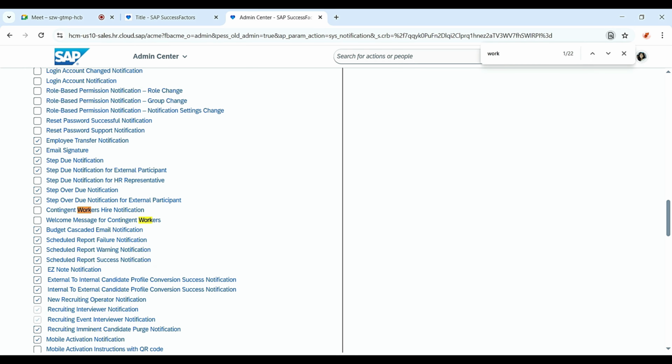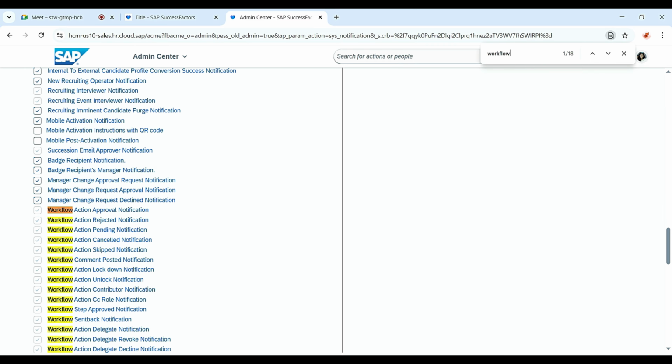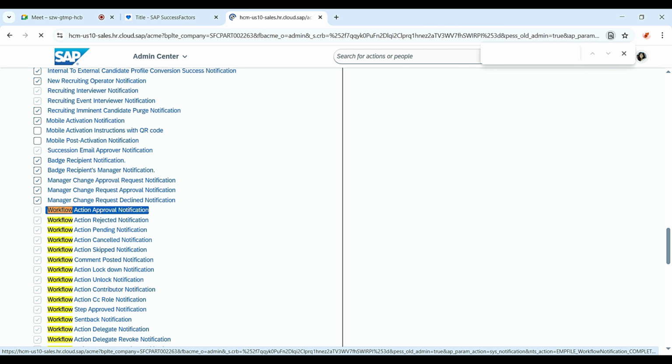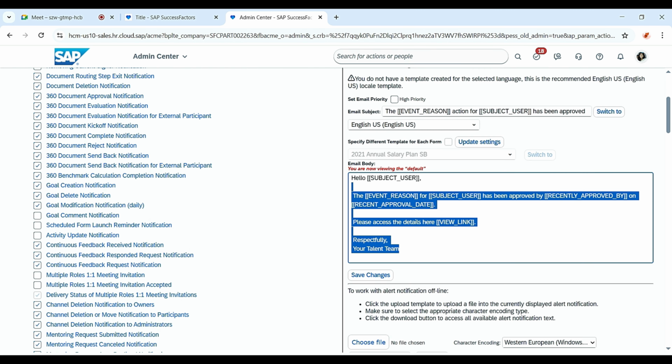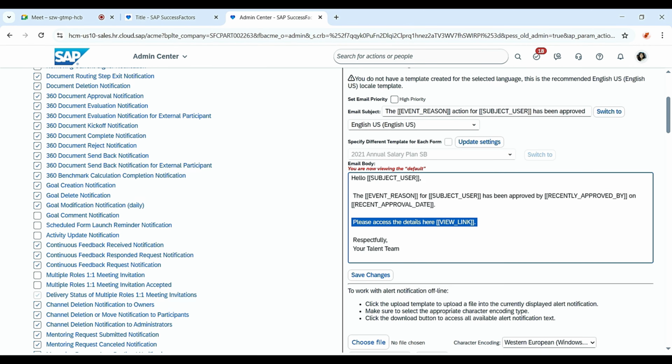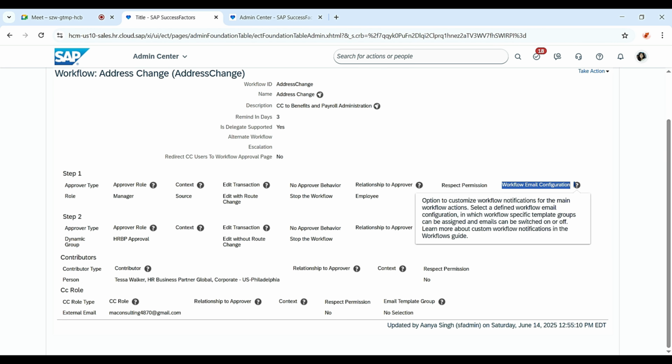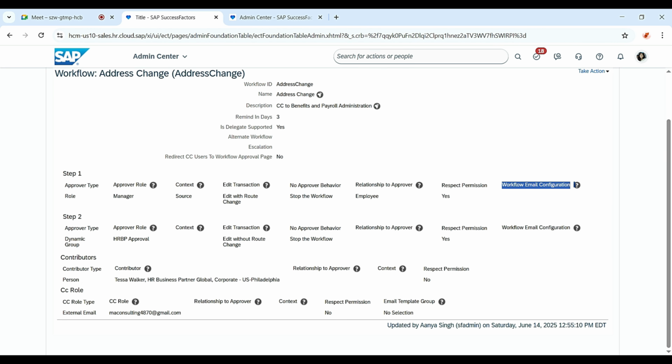Here I will search for workflow, and these are the predefined notifications. You cannot even turn them off. Let me select the workflow action approval notification, and you see this is the email body, the predefined standard delivery by SAP. But if you want some customization, then you can use this workflow email configuration.